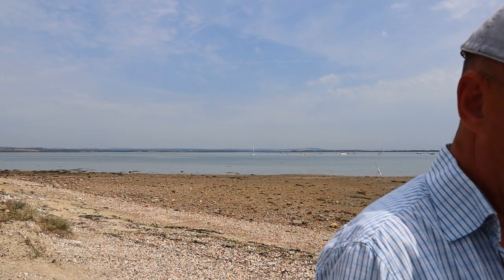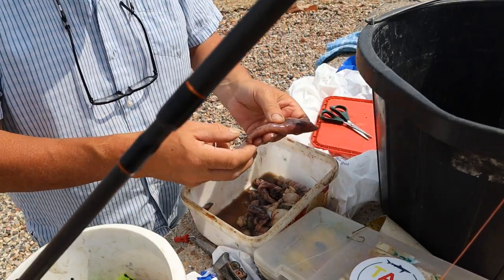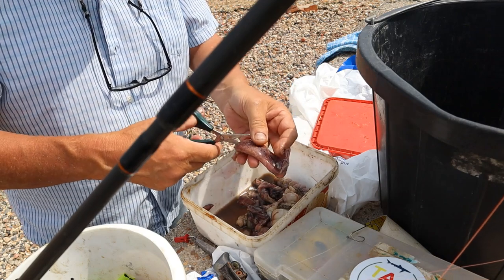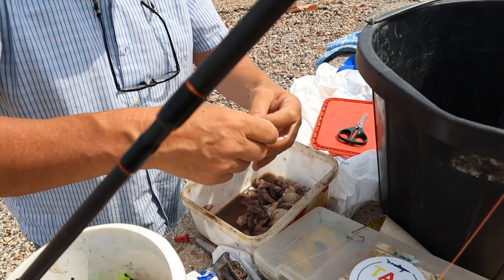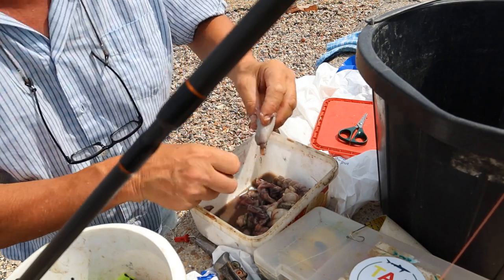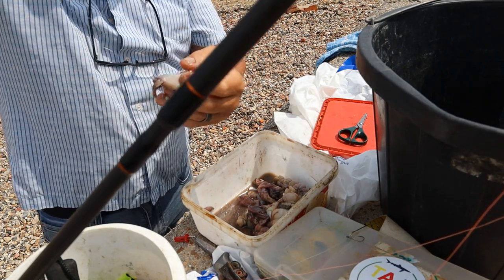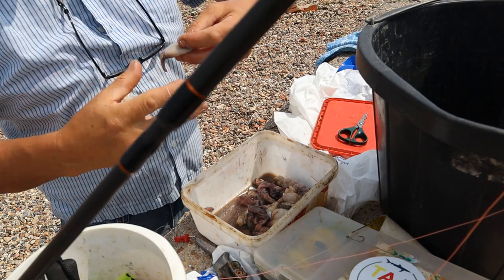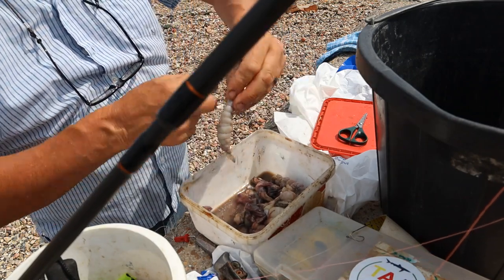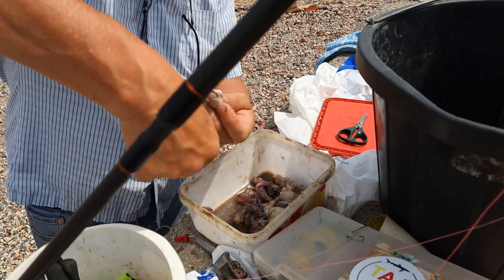I might just go for a pulley pennel with this one and stick a bigger bit of squid out. Of course I've got a bit of squid. What I might do with this one is take the tail off, snip it down, but I'm not going to take the inside out this time. I'm going to roll it up the other way so all the insides are hanging out. Right, now get the old bait elastic from earlier, which is I don't know where. Right, just wrap this up then, so all the gooiness should be on the outside, and hopefully it might attract something.